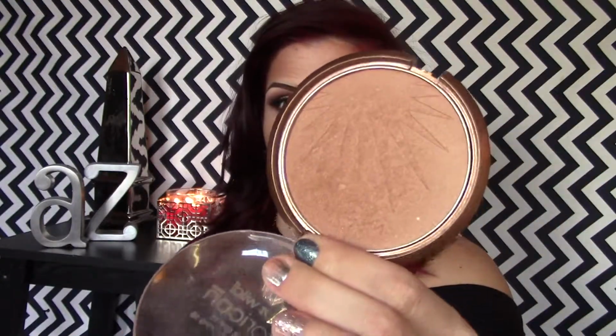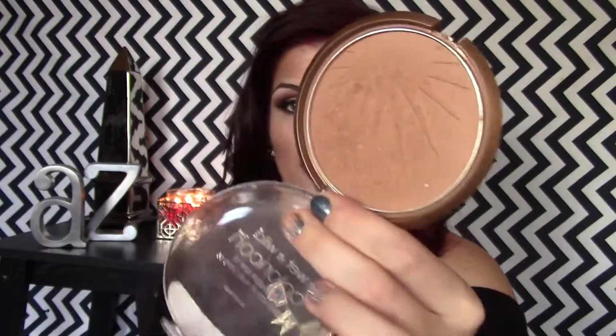It looks like this. It's in this really big pan, but again, very inexpensive. It's not too deep, but it's a nice brown tone, maybe with a little bit of orange undertones. I like to use this if I'm just looking for a flush of color all over my face. I'll just dip it in a larger, fluffier brush like this and lightly contour my face, nothing too deep or saturated, but this gives you a really nice glow and an even color, and very inexpensive, again from Wet n Wild.